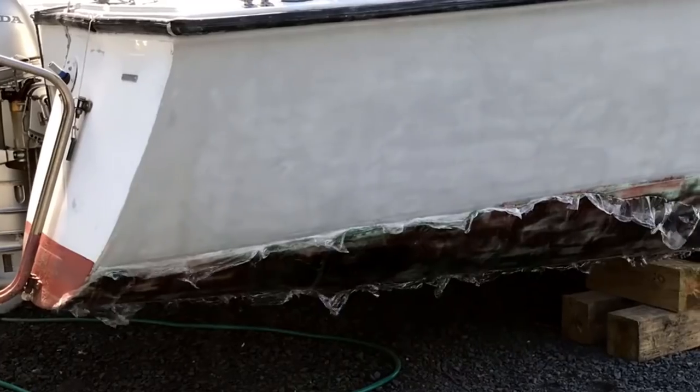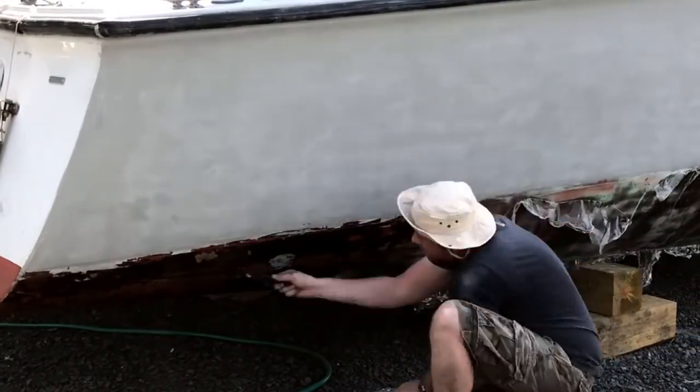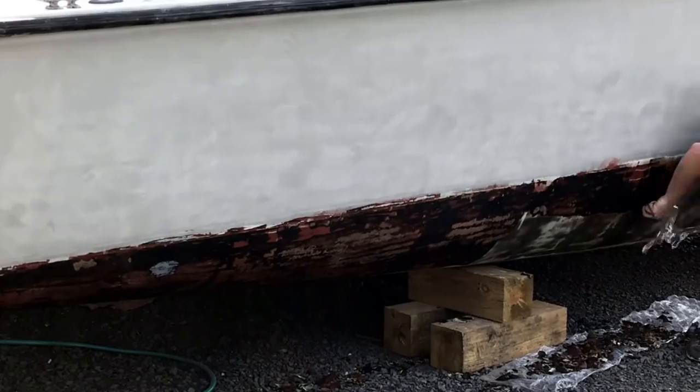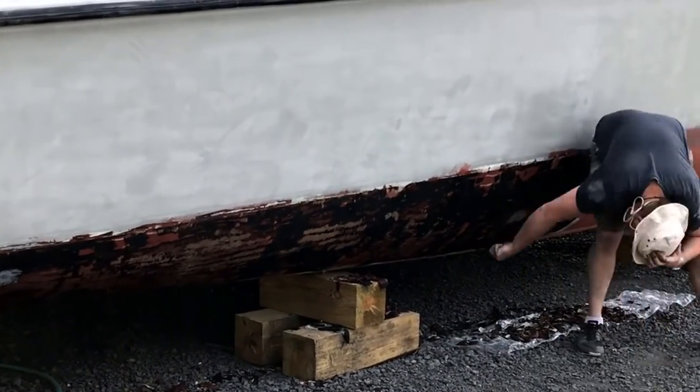After waiting 4 hours, I found that the stripper was actually starting to dry out, even with the plastic wrap on top. The paint was definitely softened, but really not all the way through. I could scrape off the two top layers for the most part, so this became my stripping method. The first pass at it, anyway.